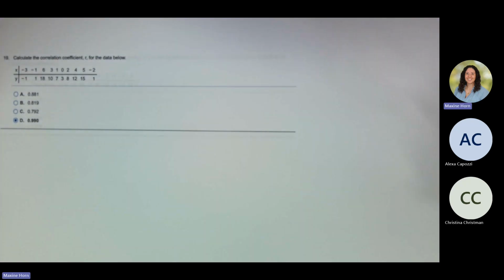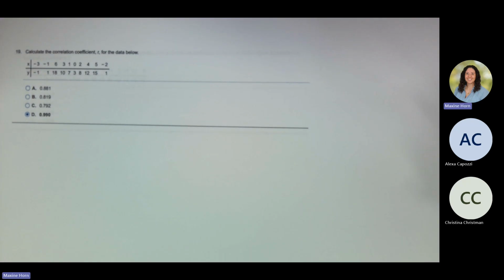All right. Calculate the correlation coefficient R for the data below. Now, as with most things in statistics, you've heard me say this a million times, I bet you're sick of hearing it. It's important that you know that there is a formula to do this. But in this class, you are not being asked to use the formula and to do it by hand. You are being asked to know that there is a formula and then to use the tools that have been created and that are at your disposal to do it the fast way. So the formula for the correlation coefficient is this big long thing. Like here, let me get the book up.